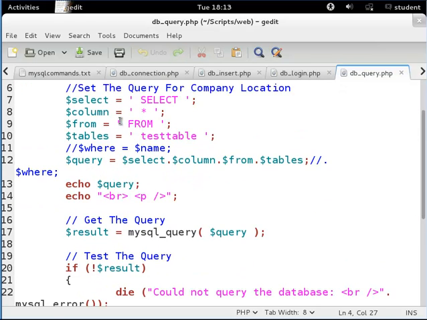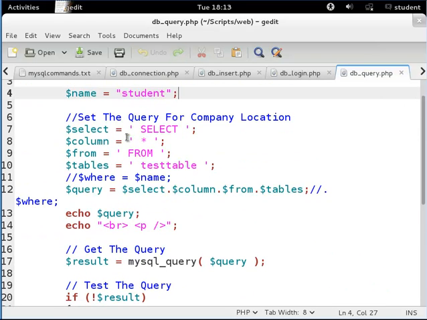I create a variable called select. I don't have to do this, but I do this to make it easier for composing the whole select. That way I can change it easier if I want to change this per file. Because if I want to do a different type of insert, I can just copy and paste this whole file and then make a few changes and I'm done. So I'm just trying to keep it simple and reusable.